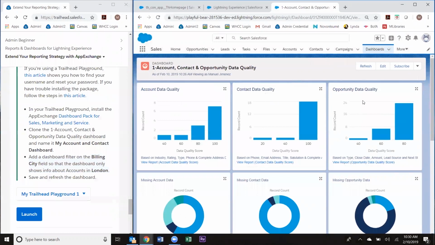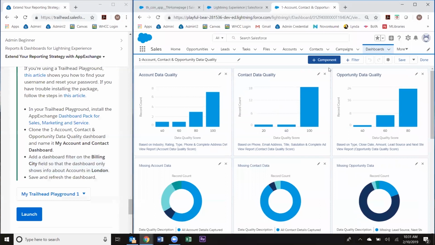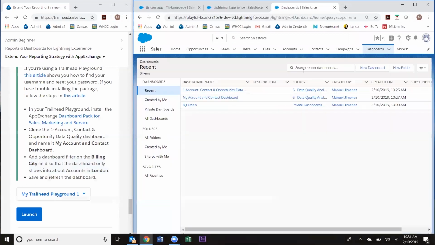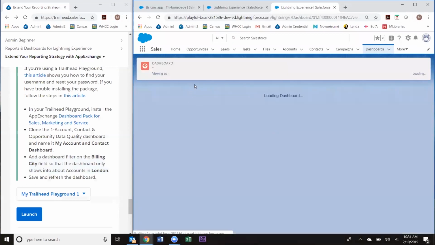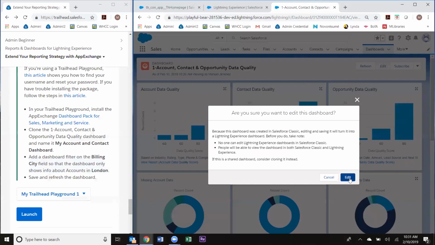Now, this is the pre-built dashboard pack that we just installed. We click edit and edit. And again, we're back at the dashboard. So we'll click edit and edit.